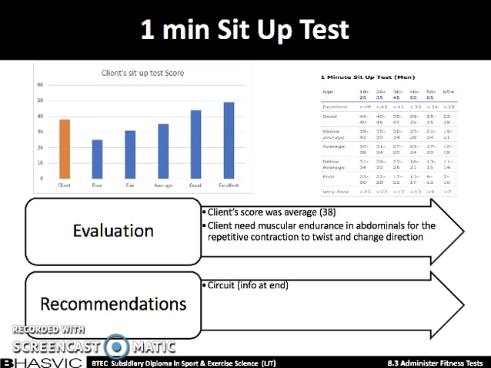So yeah, I'd like him to participate in a circuit that I'm about to go into detail about, but specifically for the sit-up test, I would make him do sit-ups for a period of time as a station, as it would not only replicate the movements that would be tested, making him more familiar with it, but it would also increase that abdominal strength, as you're creating tears on the abdominals, which would later be repaired, increasing the strength of it.